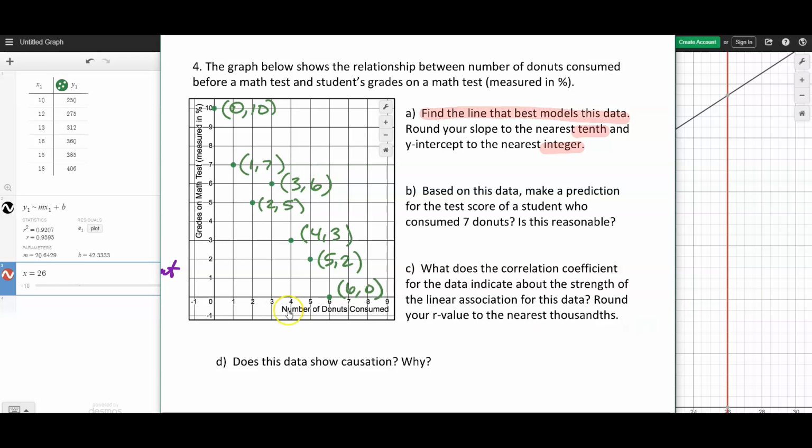Okay? Now, you have to make sure these line up. Doesn't matter the order you put them in, as long as 0 is always with 10, 1's always with 7, 3's with 6, 2's with 5. So you can go in number order, or you can go out of order. Does not matter. But you need to make sure that the coordinates are lined up in your table.